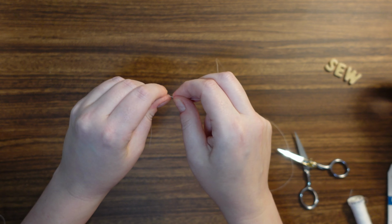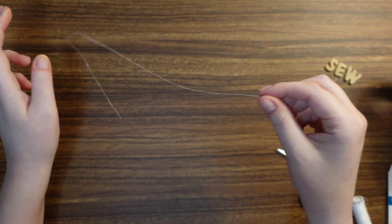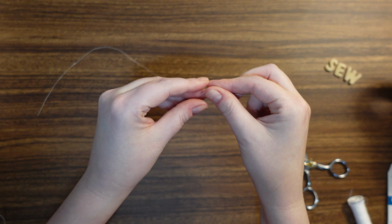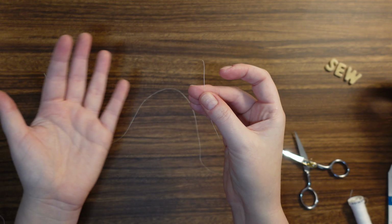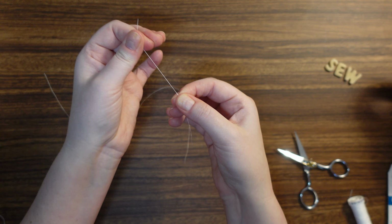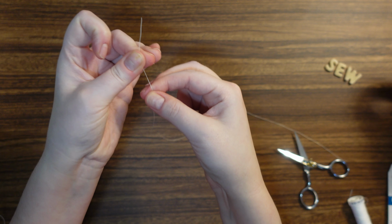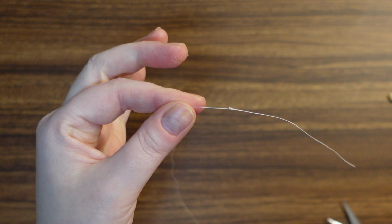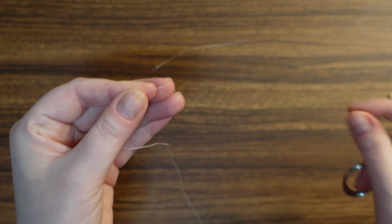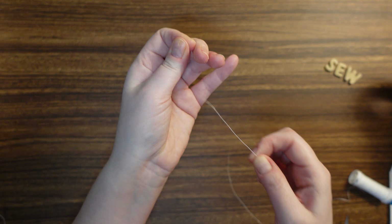Some people will take their wax thread and sandwich it in between paper and iron it to do this, but the heat of your hand when you run it over top of it will actually do just fine. If you've forgotten which direction you're supposed to thread the needle, run your fingers over it. One will have more resistance and one side will feel smoother. We do have a little bit of like a thicker piece here, so I'm actually just gonna cut that off because I don't wanna deal with that because that's gonna be frustrating. So my thread is a little bit shorter, but that's okay.